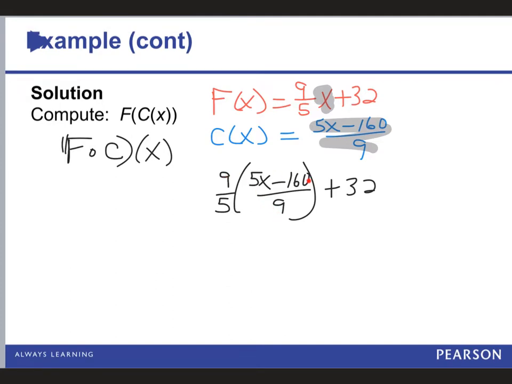9 times 160 and then divide by 9, and you're going to get 160. So the easiest way is to just think of this as the 9 is dividing out, so that's gone. Well, what happens to the 5? Well, we know when we multiply by a fraction, the numerator gets multiplied through the numerator of the other fraction. The denominator of a fraction is a division. So this 5x minus 160 is going to be divided by 5.